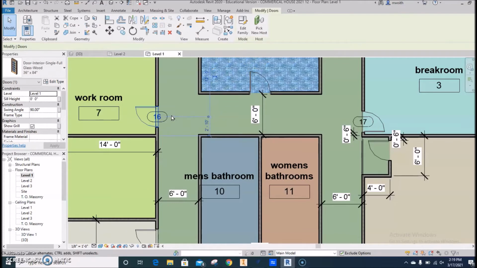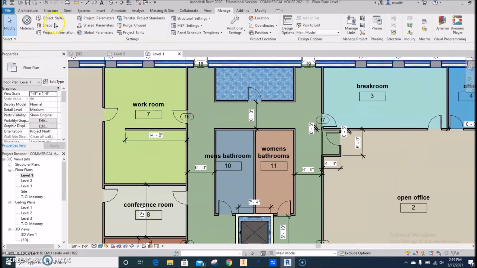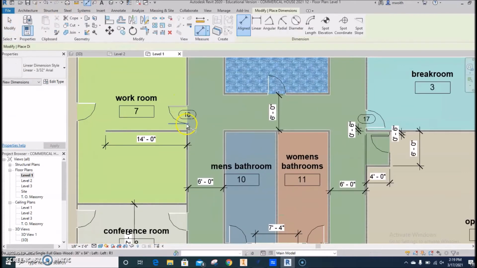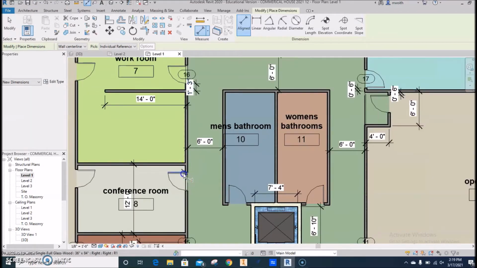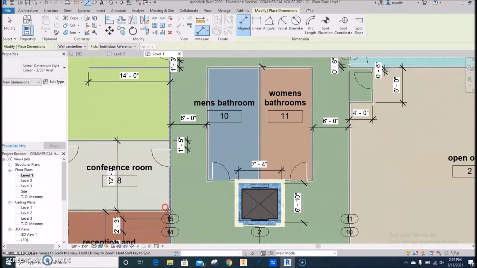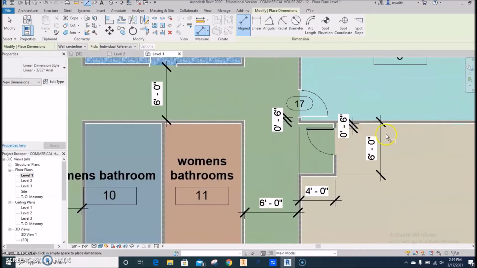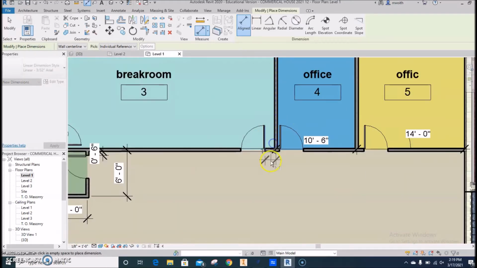All you need to do is dump a measurement. So maybe if I'm working on this, and I'm going to dimension all of my doors to the middle, so I'm not even going to care that they're off right now. And I'm dimensioning to the middle, which is fine for this. All right, let's see if I can do multiple at once. I'm just going to focus on the single doors, nothing else. That one's fine there. I'm going to focus on these here. Remember, I'm trying to hit the door jamb.